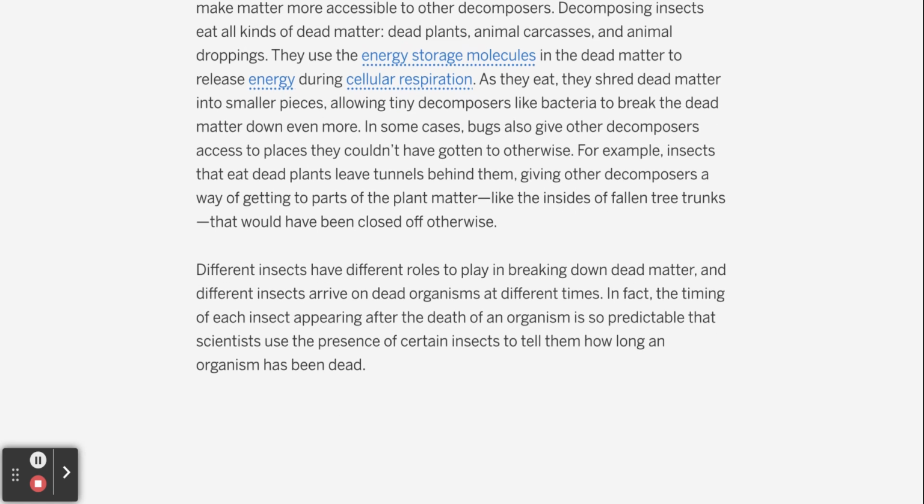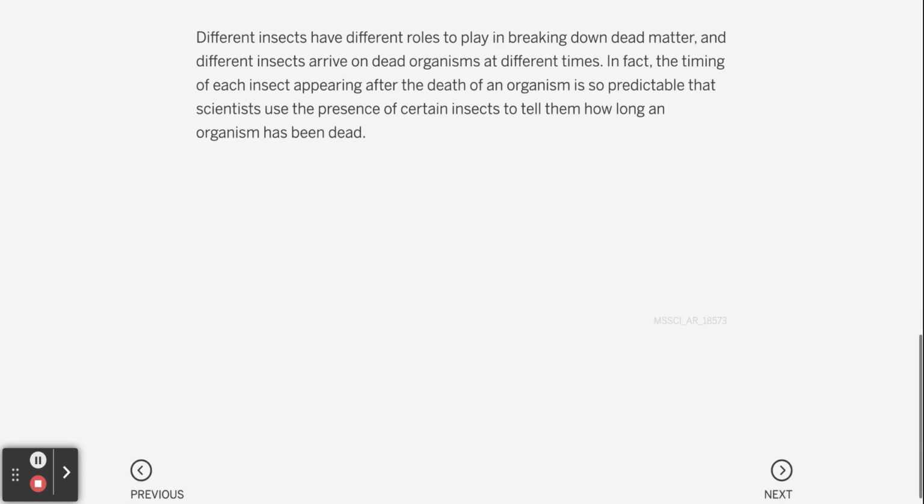Different insects have different roles to play in breaking down dead matter, and different insects arrive on dead organisms at different times. In fact, the timing of each insect appearing after the death of an organism is so predictable that scientists use the presence of certain insects to tell them how long an organism has been dead.